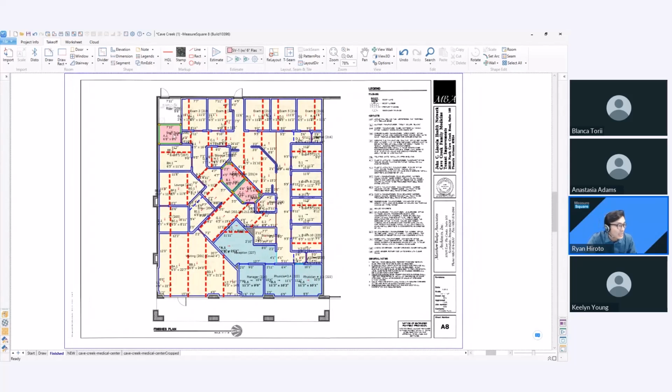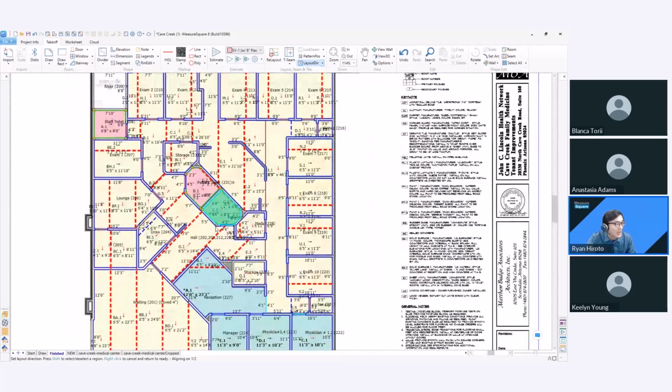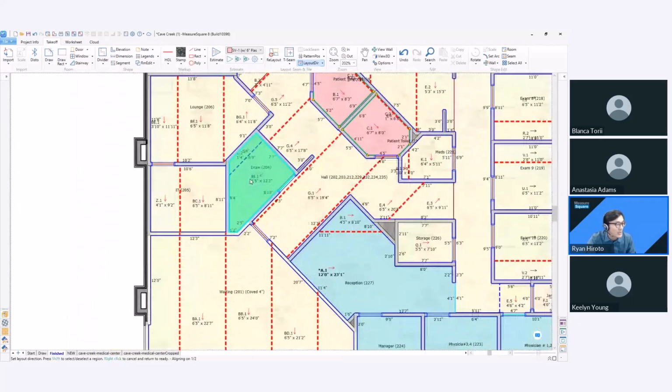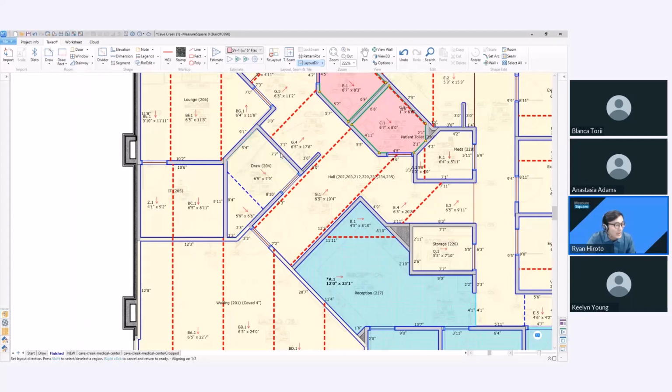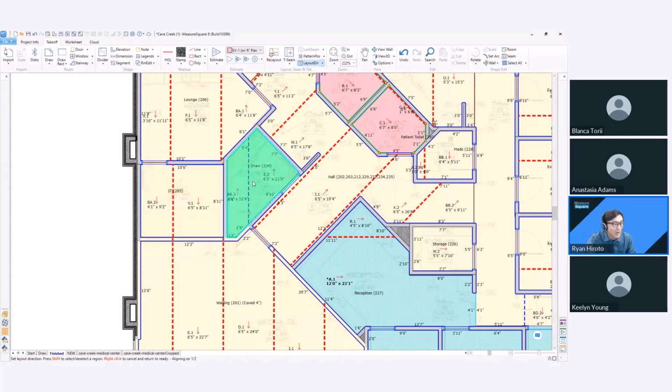So for seams, we have all these rooms with their seams noted by the dotted line within that room. You can change your layout direction by, again, going to the top section up here. We have this button called Layout Direction. If you click on that, this will allow you to go into a room and change your layout direction of that room. In this case, we'll go into this room here. You can line it up with a wall. So if it's a wall at an angle, you can make sure that your line is perfectly aligned with that wall, or you can click in the center, drag out that line to have it be at any angle you want.